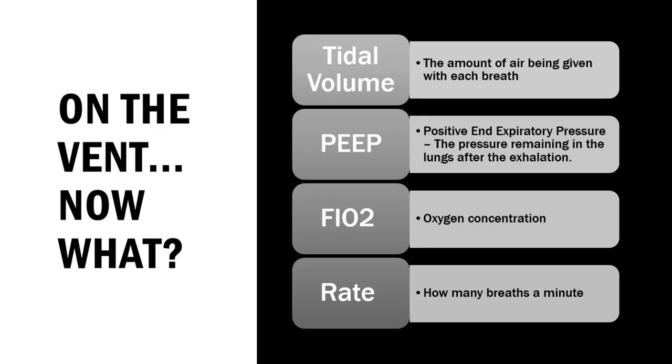lungs. PEEP is so important because what it does is it lets those lungs just sit there open and it keeps those alveolar sacs from collapsing in on each other. This is what they talk about when they say recruitment. This is what they mean, is they want these lungs to expand and pop open to increase the surface area so more air touches more parts of the lungs for gas exchange. Next, we have FiO2. That's just a fancy way of saying how much oxygen is being delivered. And then finally, the easiest one is just the respiratory rate. That's just how many times we want them to breathe a minute. Okay?